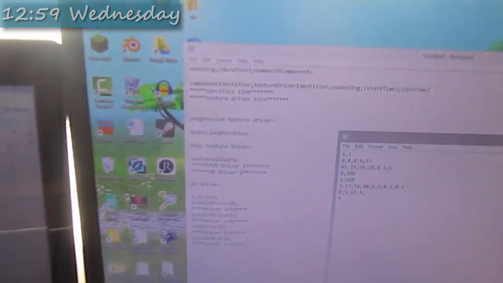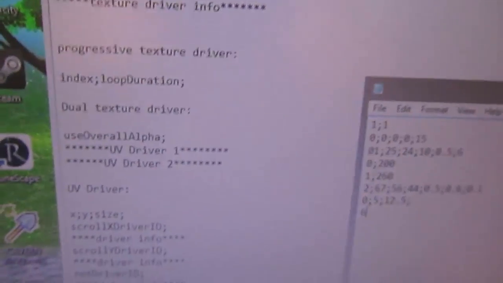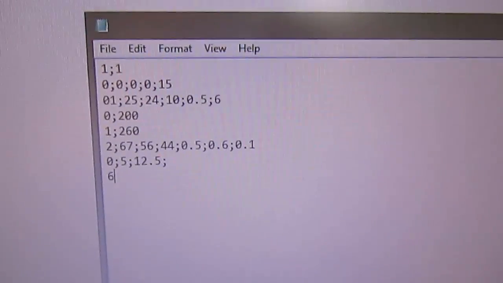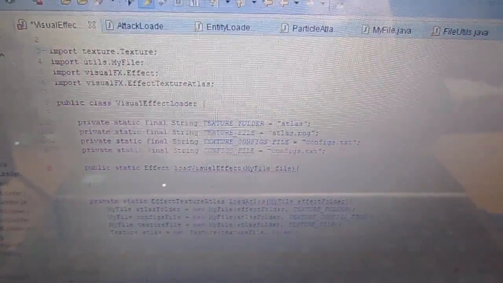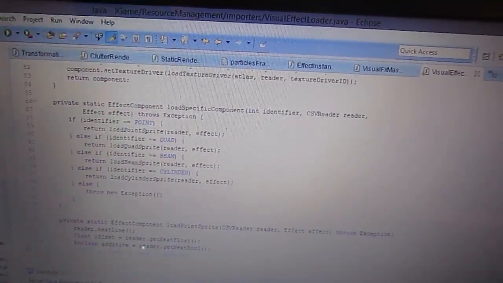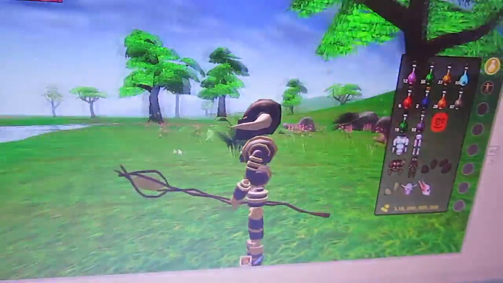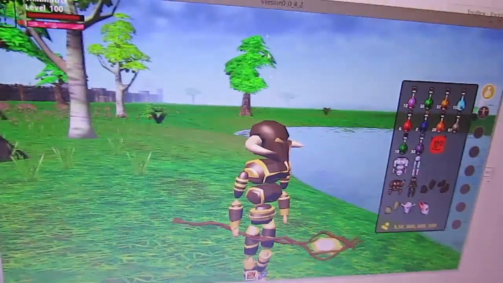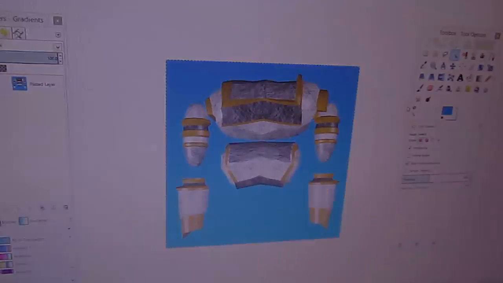I've been working on a file format for the visual effects, and as you can see I've been planning it out here, and I've created a test file here, and now I'm just working on programming a parser to read in these visual effect files. So this evening I finished off writing the parser. I've also been texturing the top half of that new armor set, and I've put that in the game along with the legs as well. And at the moment I'm working on the icon for that top section of the armor.